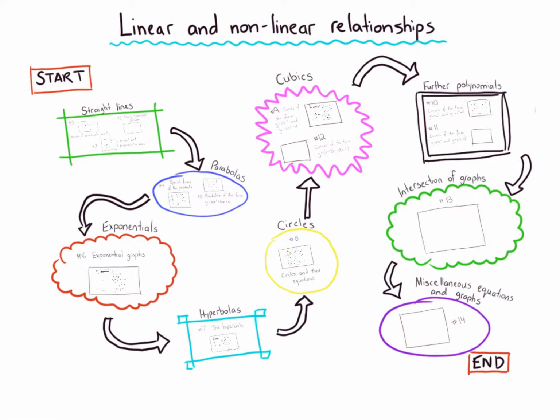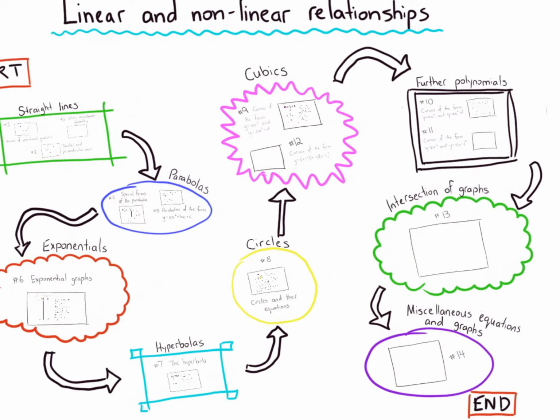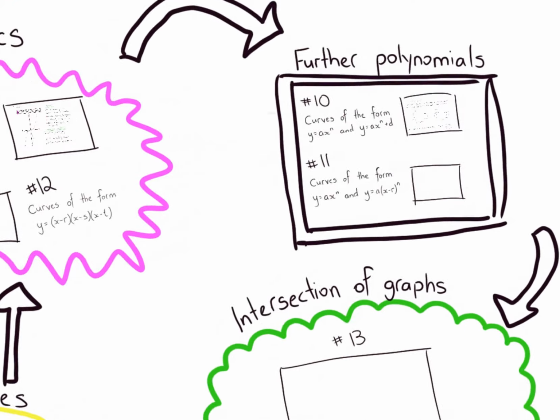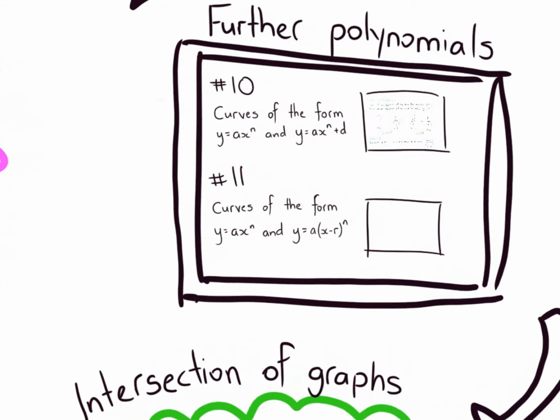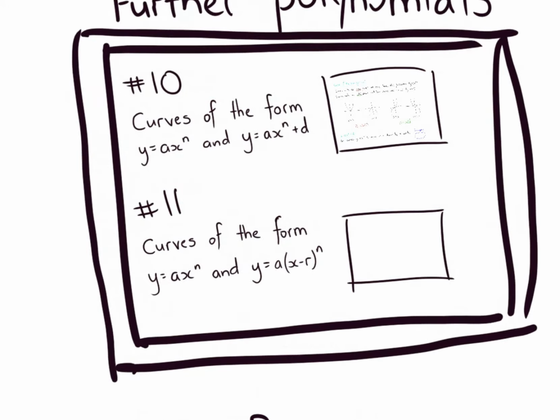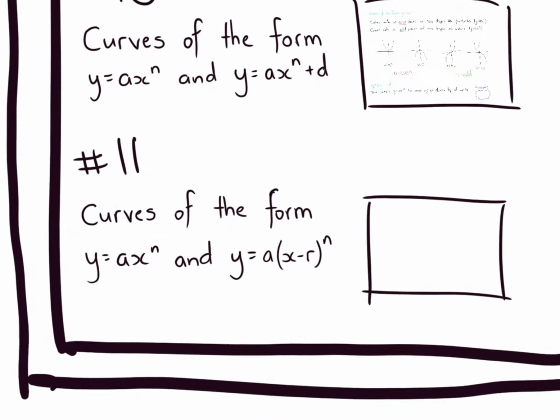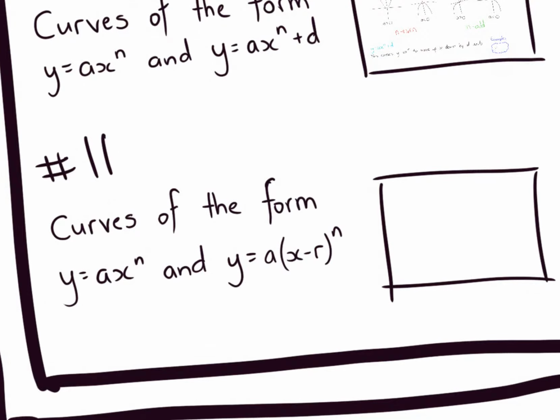Last lesson, we had our first look at polynomial graphs of the general type, that is, where the power was n. And we saw that if this power was even, our polynomial curves looked something like parabolas, and if this power was odd, they looked something like cubics. We then proceeded to move those up and down. Today, we're going to look at moving those side to side. Let's have a look at Desmos before we get started on some notes.